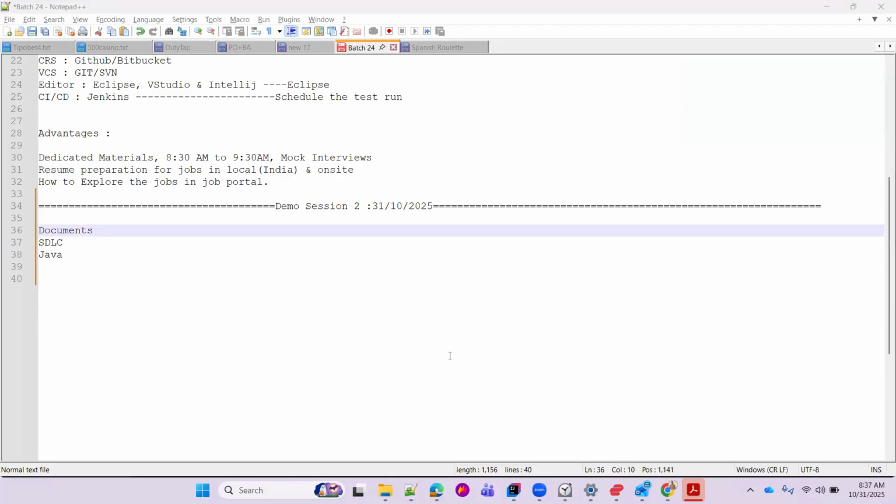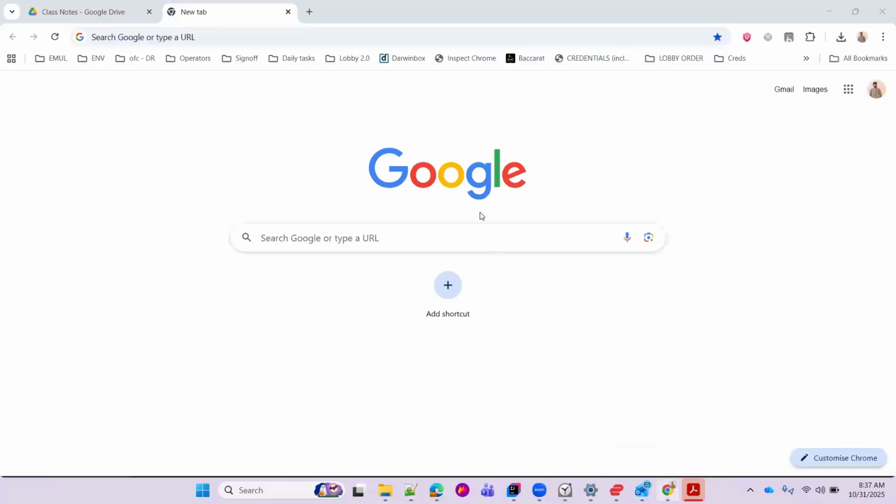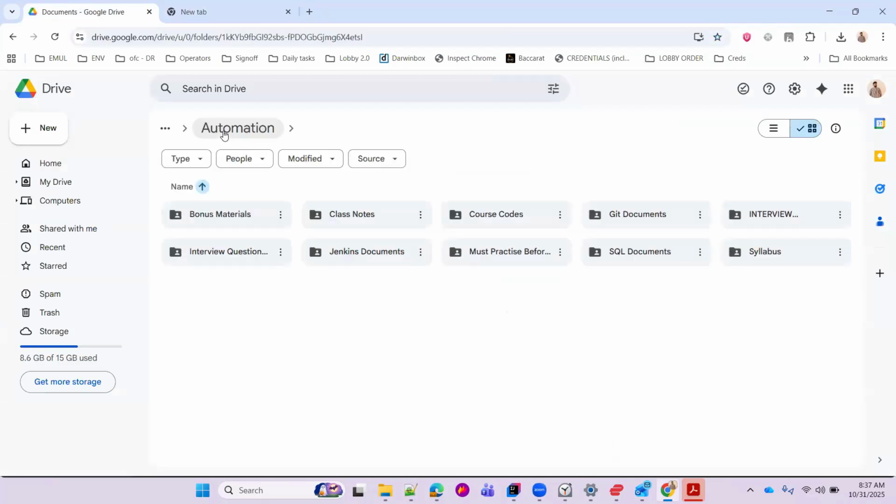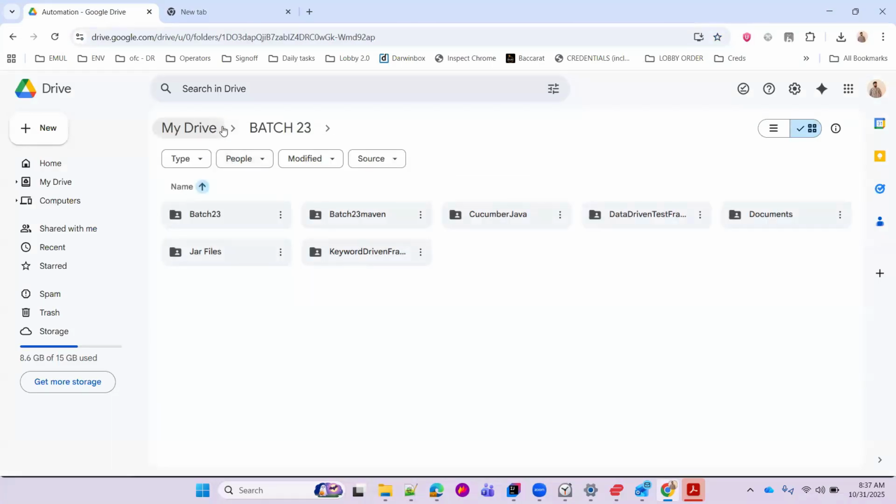Great. So let's go through the documents part quickly and then the explanation part. After completion of the course, we are going to share a drive link with you, where you can find the materials and the practice session documents we went through in the class. Usually it looks like this: we have an automation folder, a manual folder, mock interview questions that you have to prepare for the interviews, and the project.